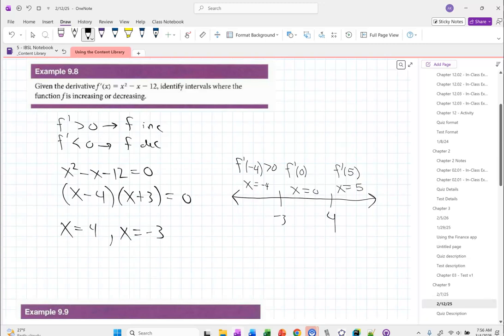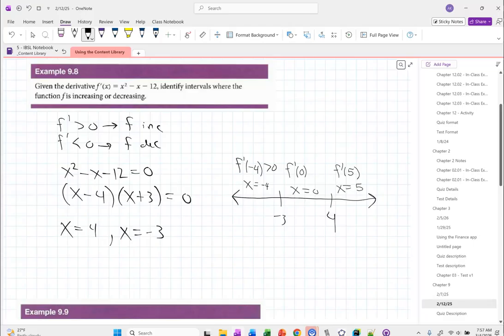Everybody okay with the reasoning that I did there? Now, could you plug the number all the way in and get the actual value of f prime of negative 4? Sure, if you want, that's fine. All I need is the sign, though, so I'm not going to bother with all that. I'm just going to look at the factored form and see whether it's negative times negative or positive times, you know, keep it simple.